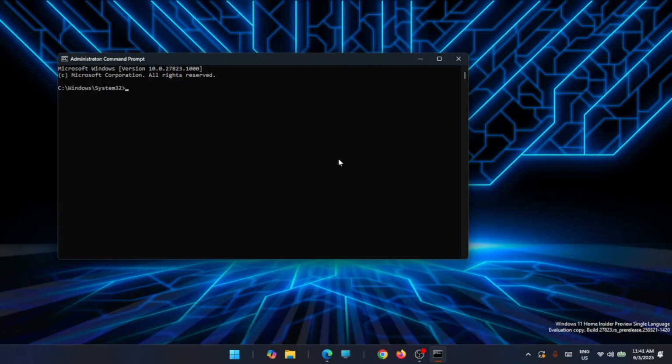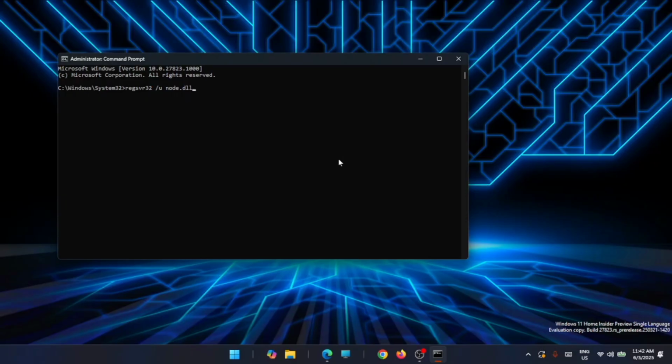The first step is to unregister the DLL to remove any false or incorrect registration data. So for that, you have to use the following command, that is regsvr32 /u, that is unregister, node.dll. So you have to run it. Now once you run it, the command tells Windows to remove node.dll from the registry.